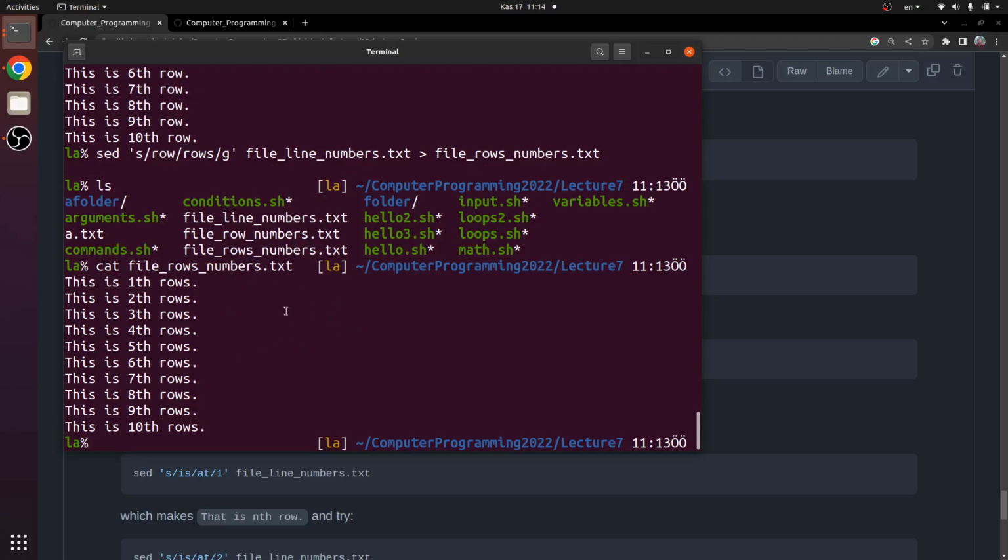I made a mistake somewhere, so you might not have exactly the same things in these, but we are not interested in the last word of our lines, rows or row or line, whatever. We are just interested in this is, this is, or this is from now on, so it doesn't matter.